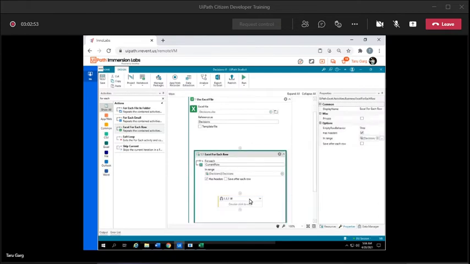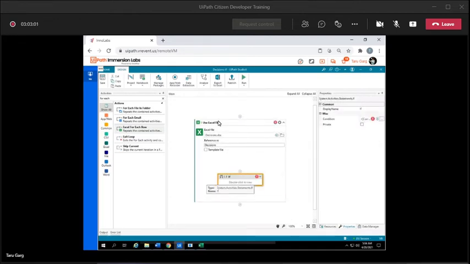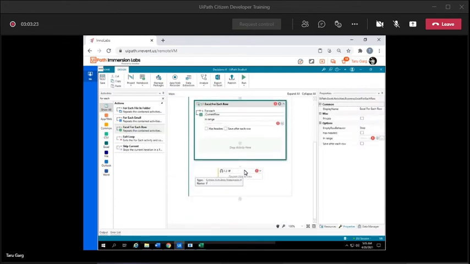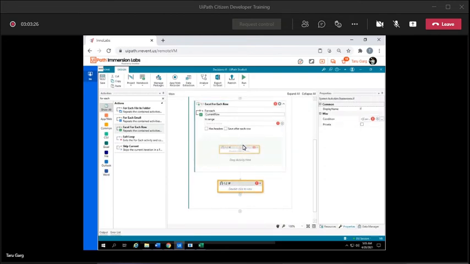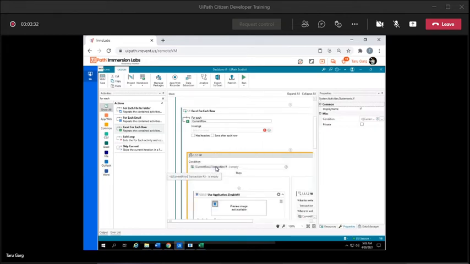So your initial flow is something like this, right? You just have a use Excel file and you have an if, because initially we did not have to iterate in all the rows. We only had to check it for one row, for the second row. Now, when I have to iterate, I drag Excel for each row here to this plus icon. Then I move this if into my for each row. And that is when you will get the current row option.